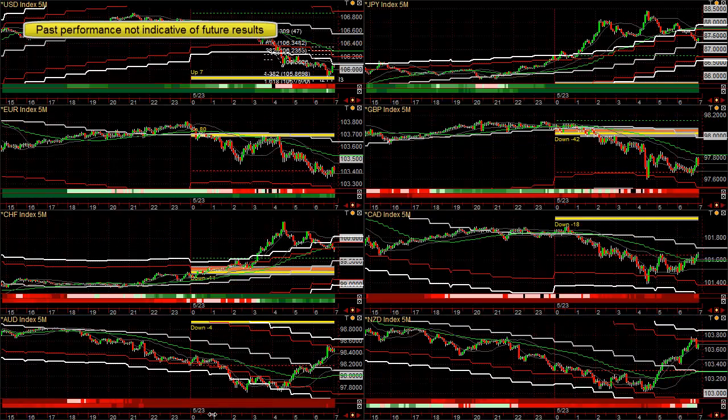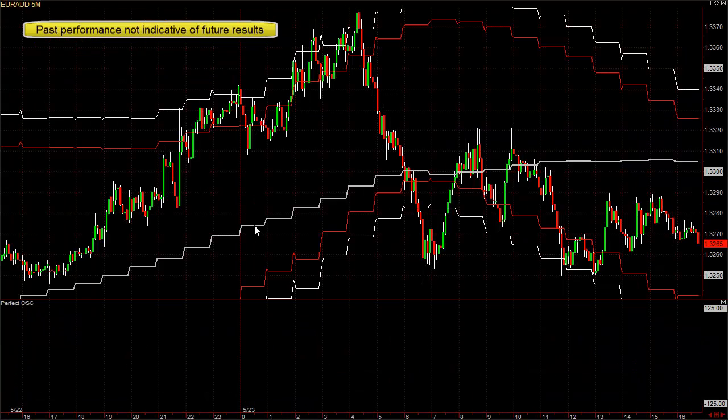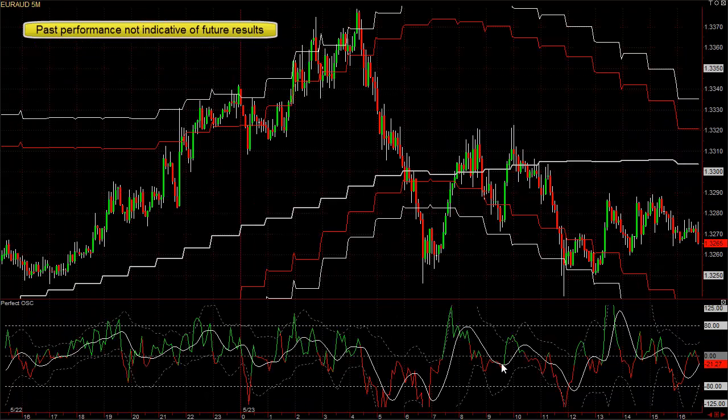Let's see what else we have here. Okay, the Australian. The daily trend's down, the weekly trend's down, and this thing's been going up a lot. So at 7 o'clock I would look for Euro Australian sales, because the Aussie's gone up a statistically considerable amount. It's very likely to pull back, and the euro has a very clear reversal signal. So that's just off the first one I saw on here. The euro Aussie is very likely at 7 o'clock to go up.